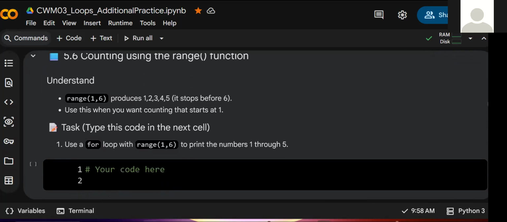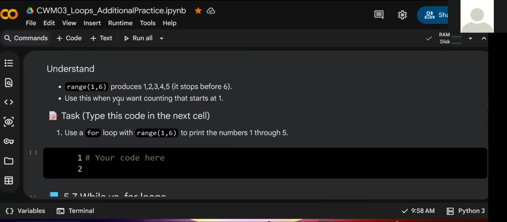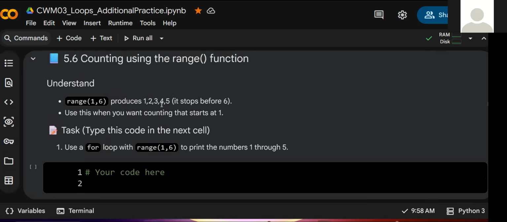Now the next part of this is actually using our counting, and we're using range even more so. So we want the range to produce 1, 2, 3, 4, and 5, and it stops before 6. When you want counting to start at 1, you would put 1 first and then have 6 be the non-inclusive part.